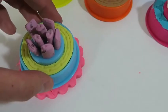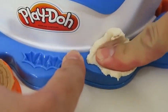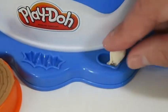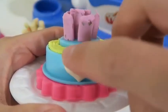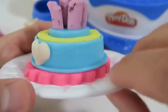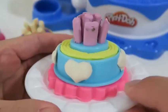Now let's put the cake on top. Let me create some more molds with this white Play-Doh so that we can design the cake some more. Here's a vanilla flavored heart — let me make a few more of these. These look really yummy. I'll put these designs on the middle of the cake. I think this would be a really good wedding cake.